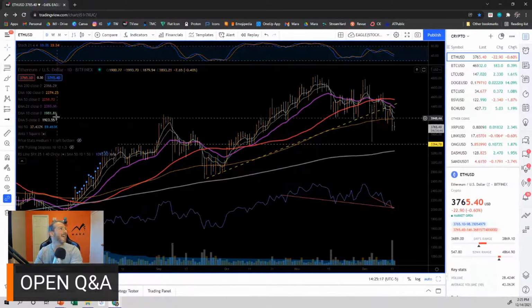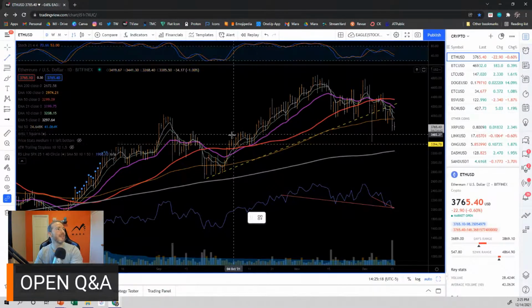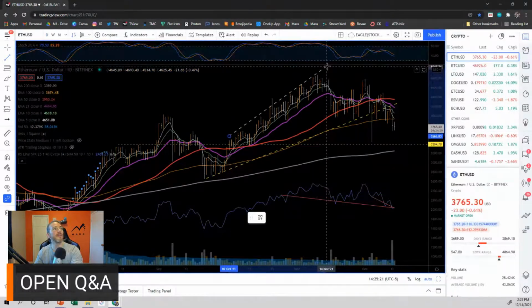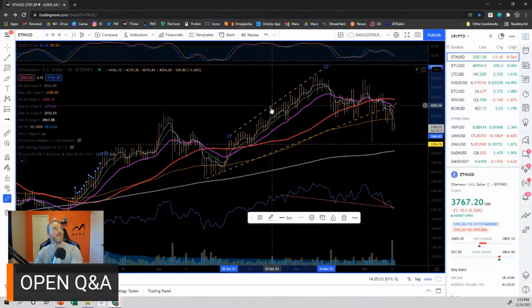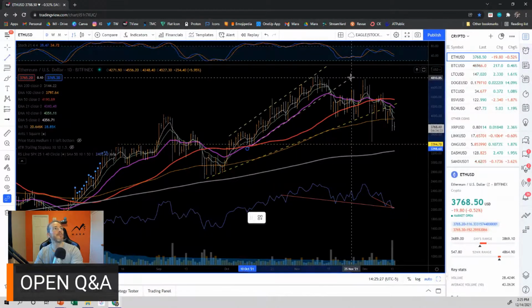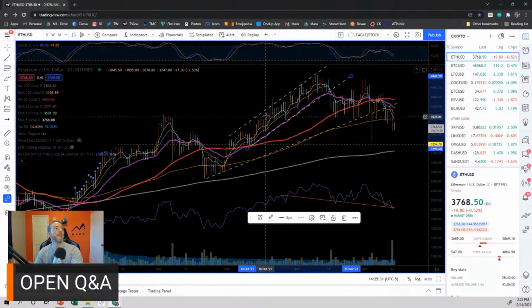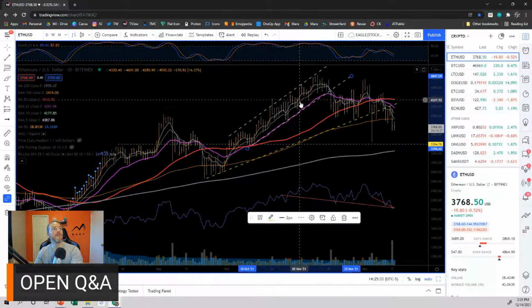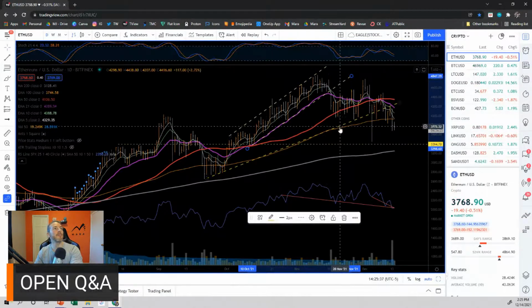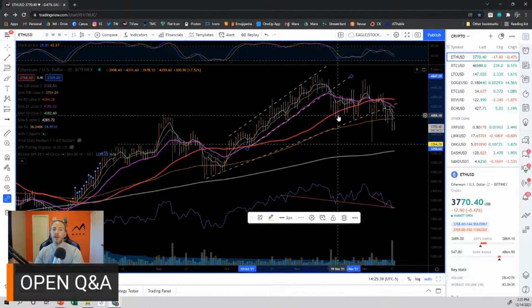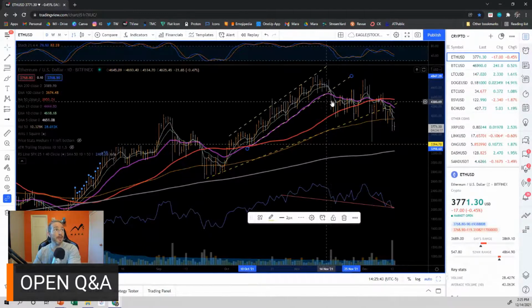Talking about channels, let's redraw the channels. It's not a perfect one. You have a violation right there, but you can see how it's pretty picture perfect otherwise, how it was trading between those two levels of support and resistance all the way up, and then it broke that. So when price trend changes, we need to respect that. So on that day, I'm exiting.